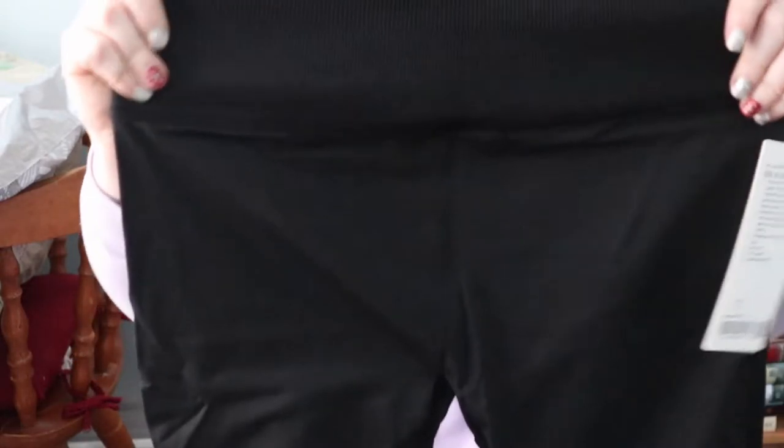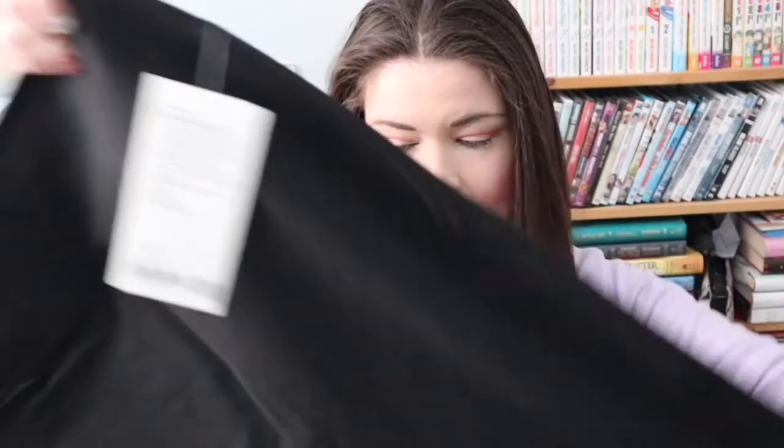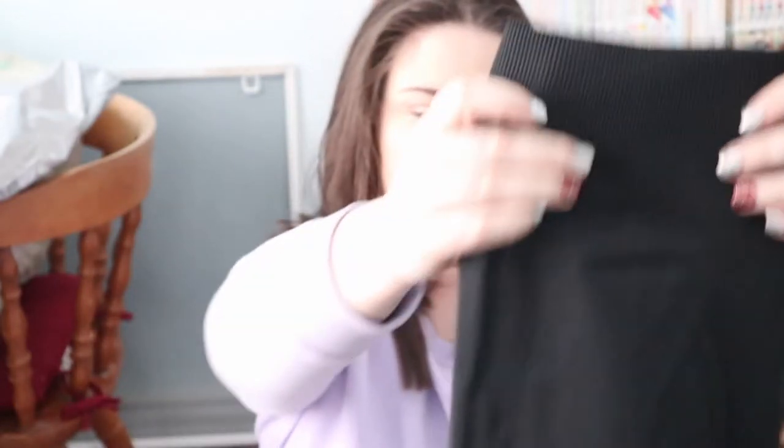Then online I got things that were not on sale and one thing that was on sale. This is what was on sale — this literally just came through the door from FedEx, so please allow me to open. This was the legging that was on sale, the ebb to street tight. I think these were $69. They've got the ribbed top. They are — I think they're cropped, I don't think they're full length, but they're all black. I can wear these to work, I can work out in them. These are more yoga-style for work, so I'll probably wear them mostly around the house or to work.